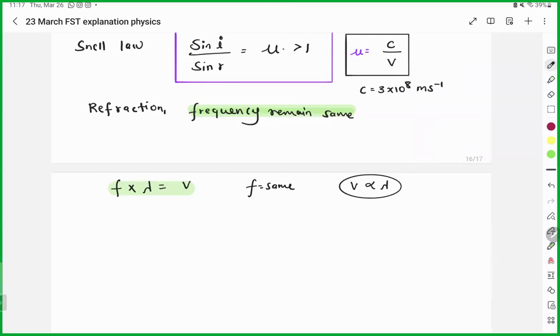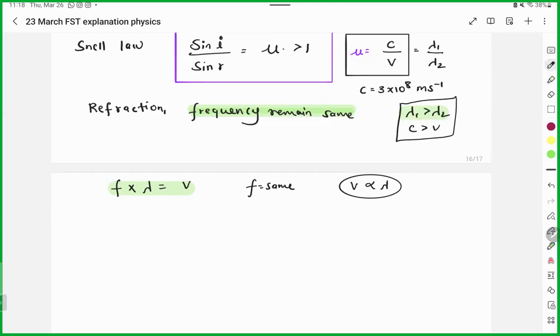So sometimes a question can be asked in the form of wavelength. So more velocity, more wavelength. This is lambda 1 by lambda 2. So in air, wavelength is more. In a refractive medium, wavelength is less. Correct? Because we understand lambda 1 should be greater than lambda 2 because C is greater than V.